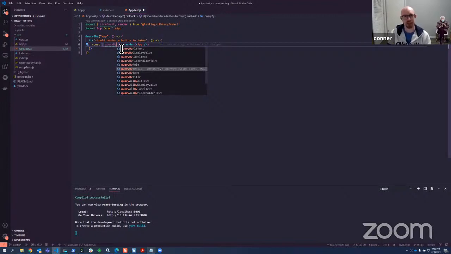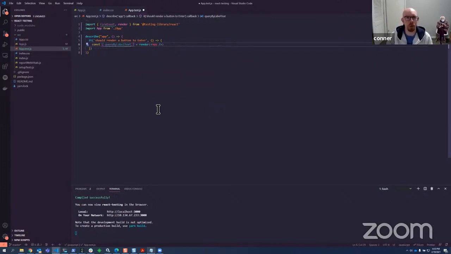to use the test ID. Most of these are based on HTML attributes. So pretend app's an HTML element, some HTML attributes might be like ID equals, right? You've seen that one, or class equals, you've seen that one.